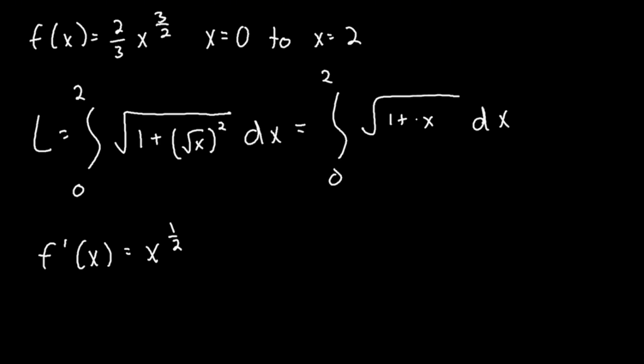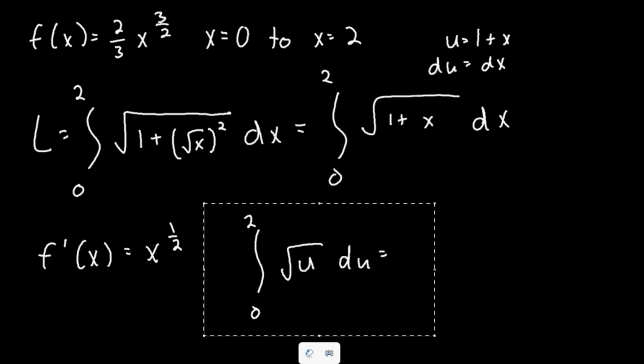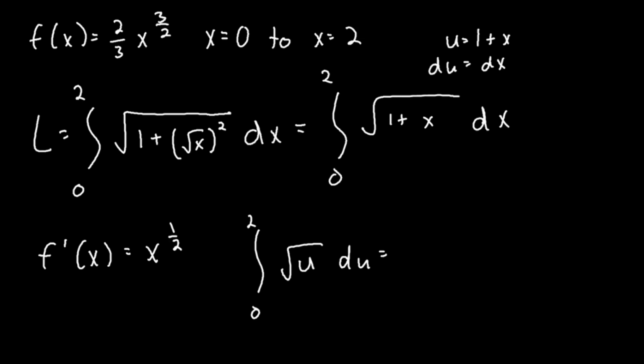Well, this is really just a simple u-sub problem. So if we set u as 1 plus x, du is equal to dx. Therefore, we can just simply write down the integral like so. 0, 2, replace 1 plus x with u, and replace dx with du. That actually looks like a 4. Let's write down u instead. du. And the antiderivative of, sorry, the bounds are wrong. Actually, it's not 0 and 2.